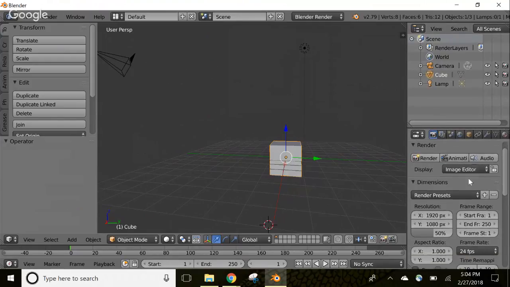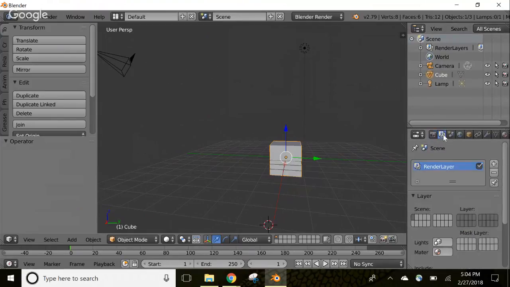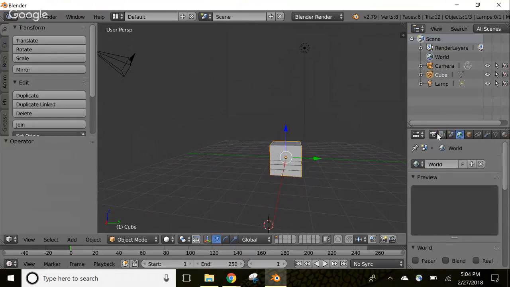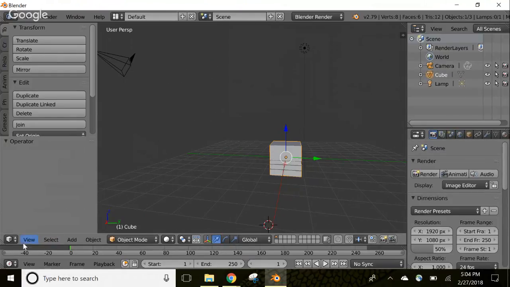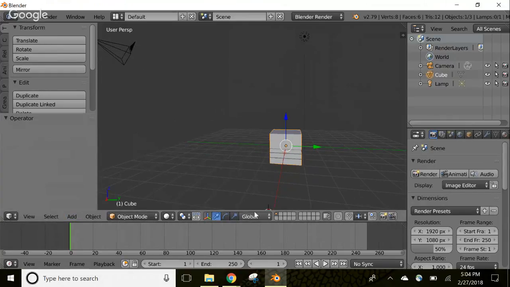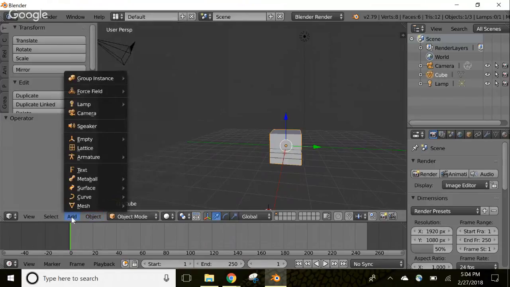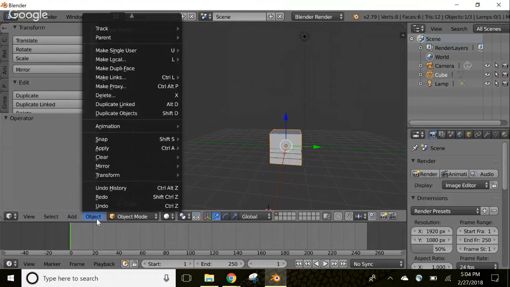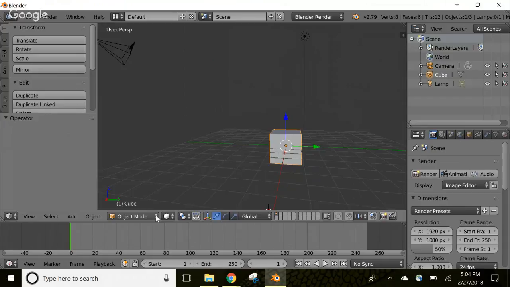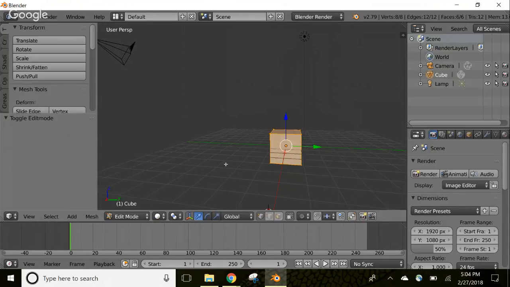And then you have different properties in here. And then along the middle, you have some basic menus for adding, controlling your objects, and you can switch between object mode and edit mode.